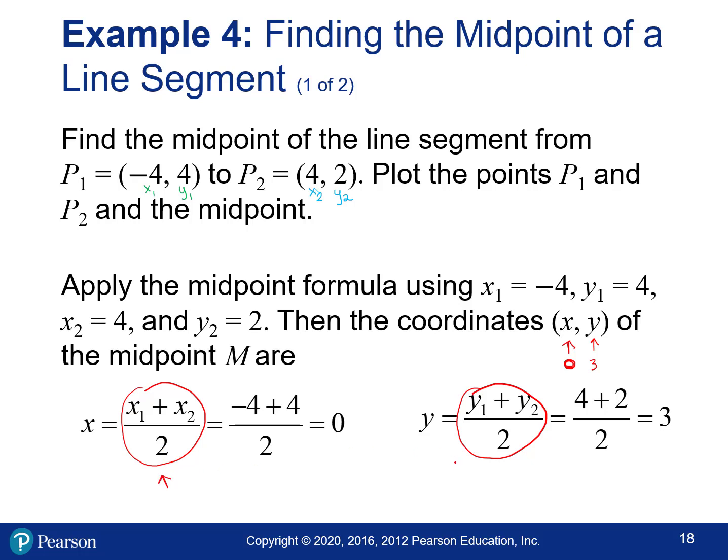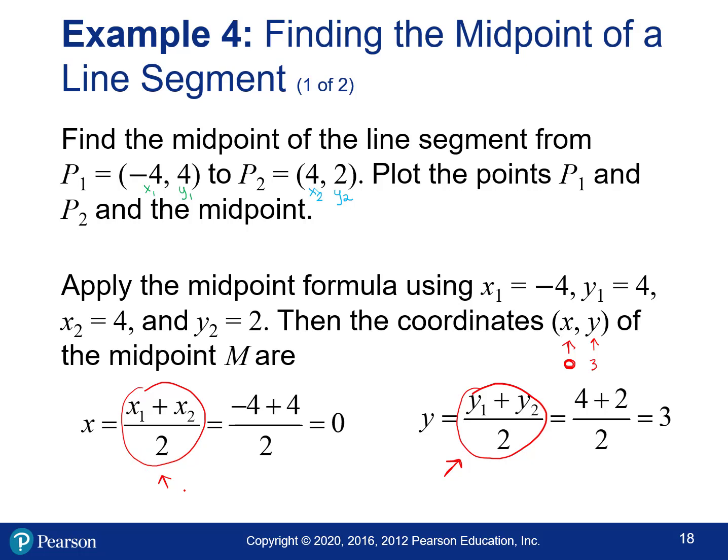Before we finish this up, I want to just have some meaning behind this. So from this formula, if you've learned anything about averages in the past, this is just the average of the x's and the y's. So real quick example, if I said, hey everybody, what's the average age of everyone in the classroom? What I would do is I would take all of your ages and I would add them up, and then I would divide by how many students were in the class. So let's say there was 20 people. I would take all the ages, add them up, divide by 20.